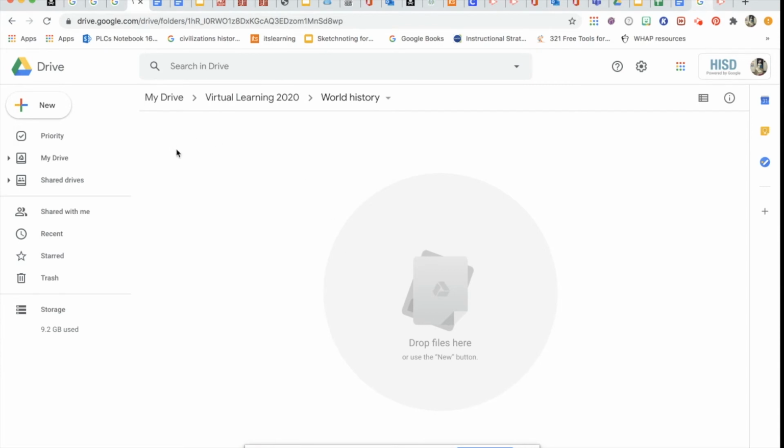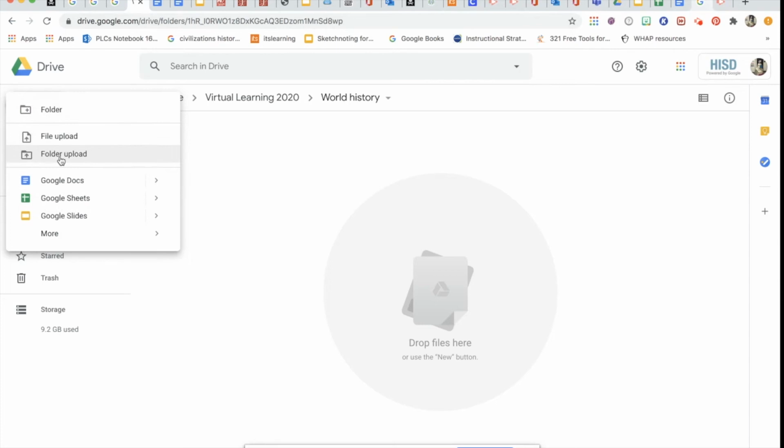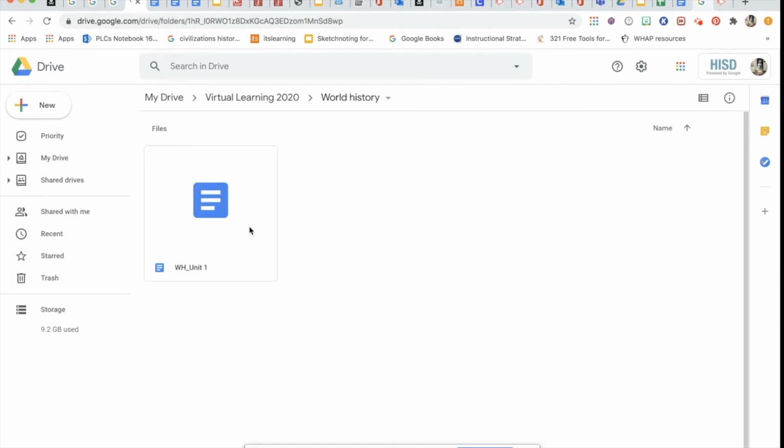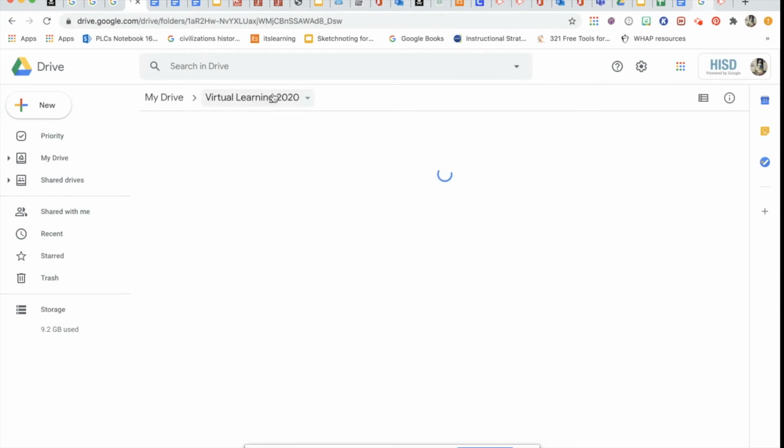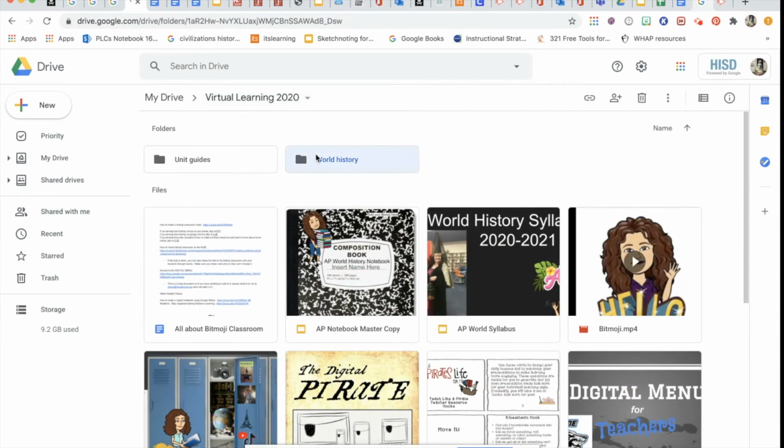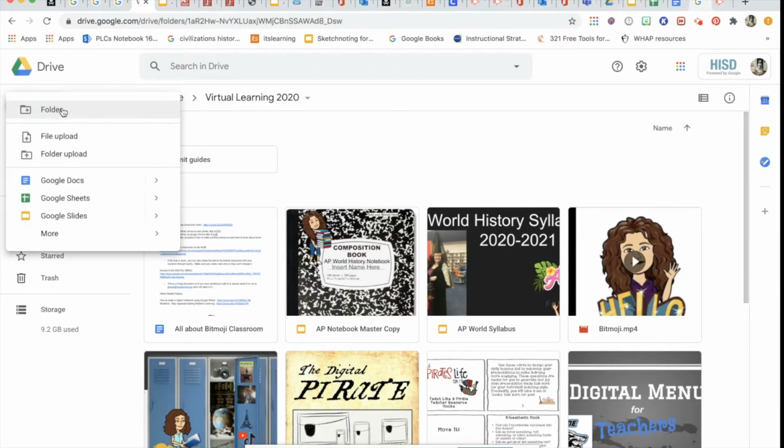In order to get the document in here, I can move it from my drive in here, or I could have created it in this folder. And then I have it right there, and it will be really easy for me to find it. I think staying organized is going to help you eliminate a lot of frustration this year. It's one of the things that I struggle with, but I'm really going to try hard this year to keep it all organized so that it's easy to find.